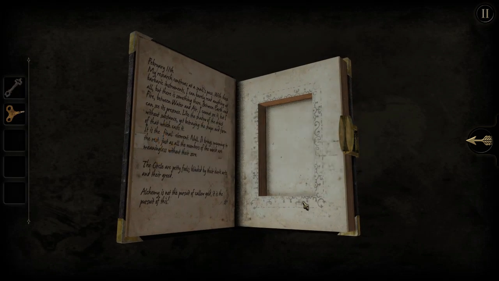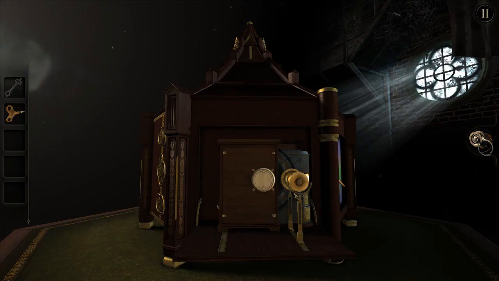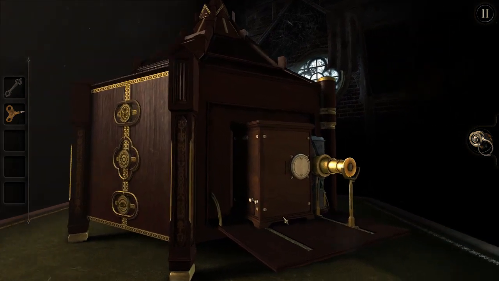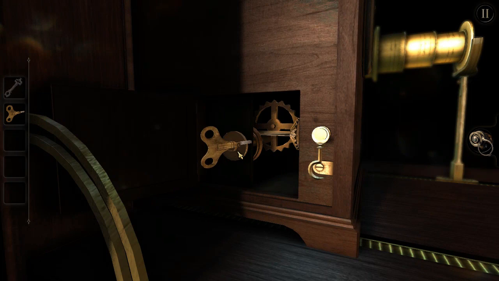So yeah, our boy AS is a part of a cult of sorts called the Circle, and he's trying to find the fifth element, null. So we'll come over here, latch, and key.